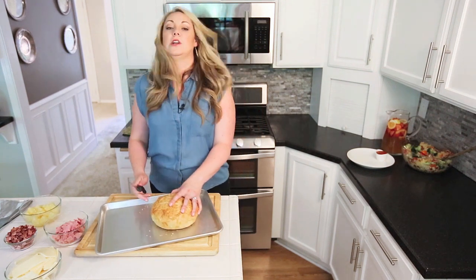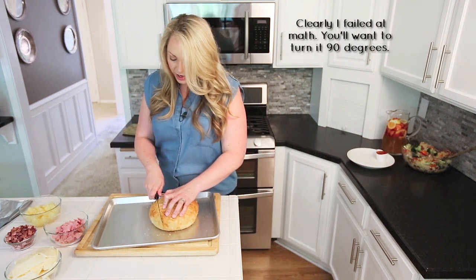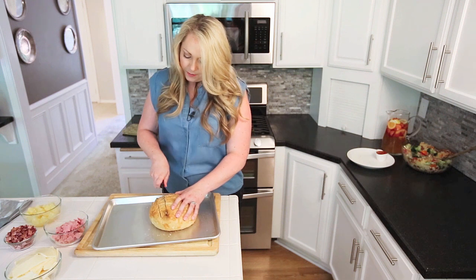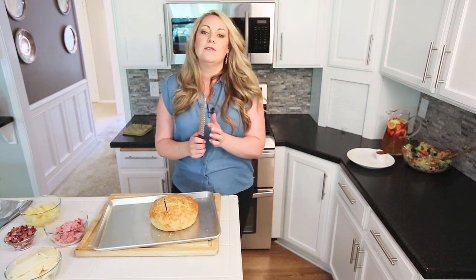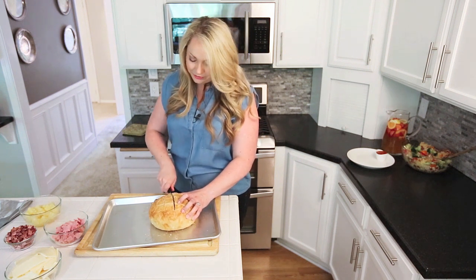Okay, and you're gonna turn it 180 degrees, and you're gonna make the same slices going in the other direction. But you want to sort of hold it together. It's gonna make it easier. The knife you use is pretty important too. If you have a serrated knife, it's gonna make it much easier to go through the bread without just smashing the bread loaf to pieces.